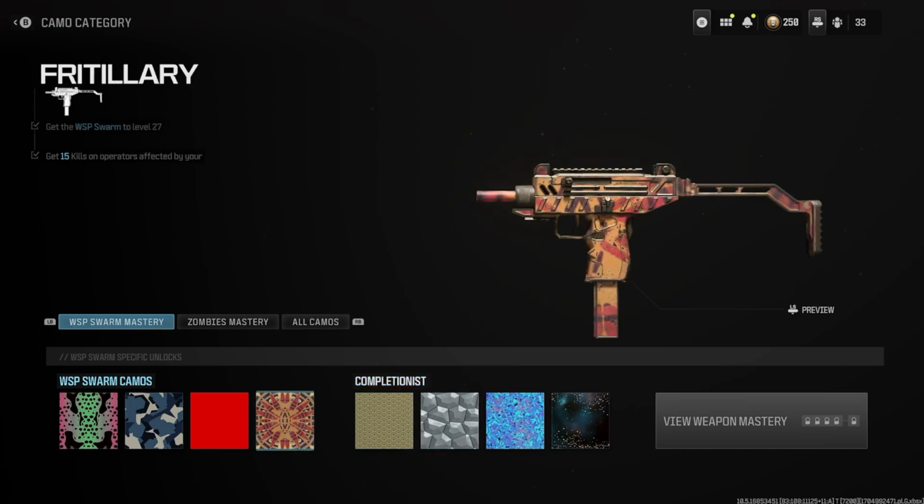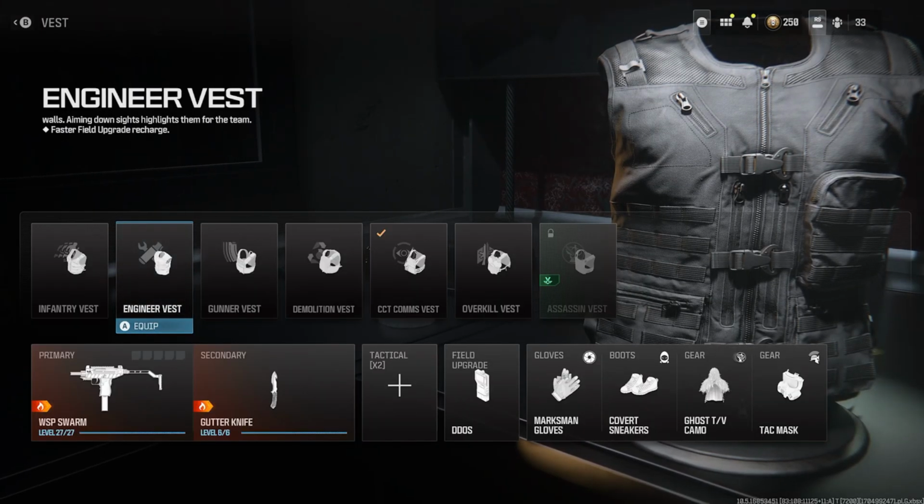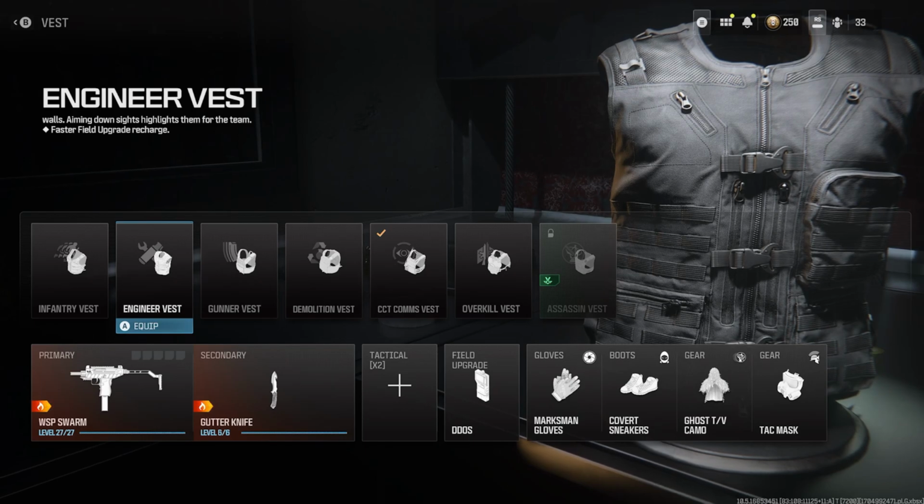WSP Swarm Forged camo, get 10 hip fire kills while your enemy is affected by your tactical. Harder than the initial challenge, get 15 kills on your enemy that's affected by your tactical, because you're gonna have to come from the hip with this one. So yeah, I would just put akimbos and lasers and just really run with the engineer vest because it gives you 2 tacticals, make it easier for you to get those kills.